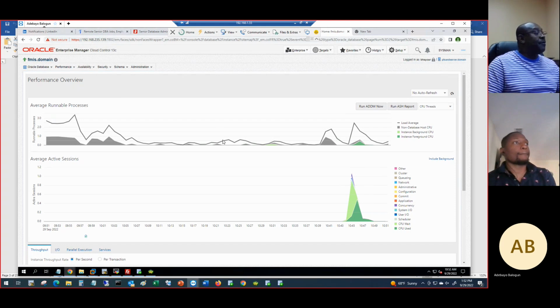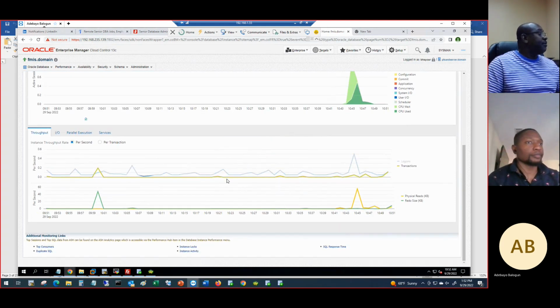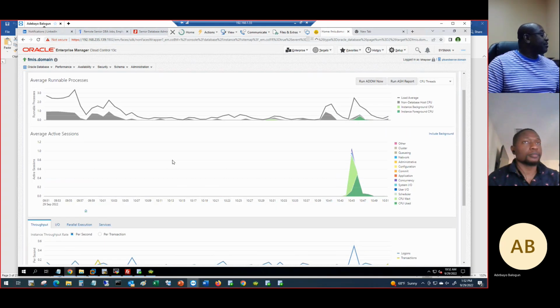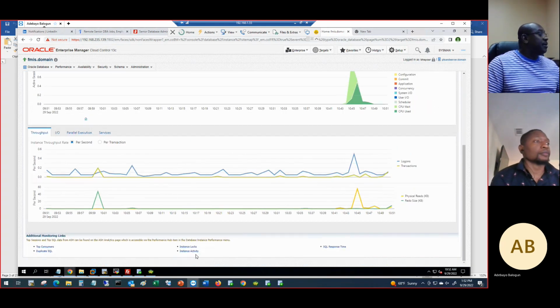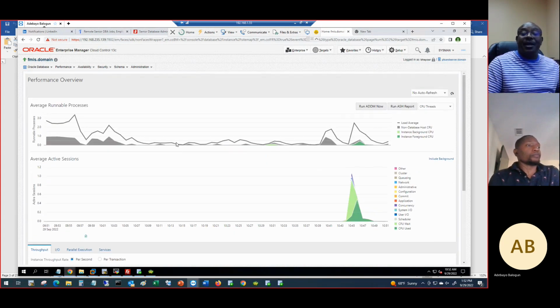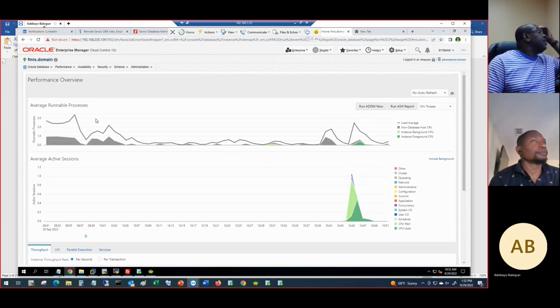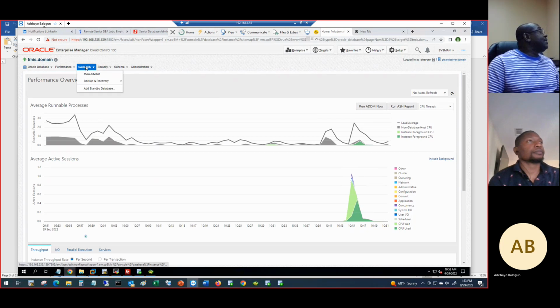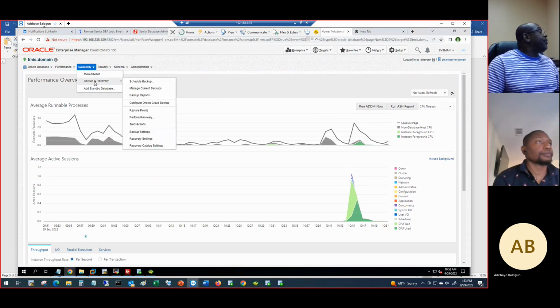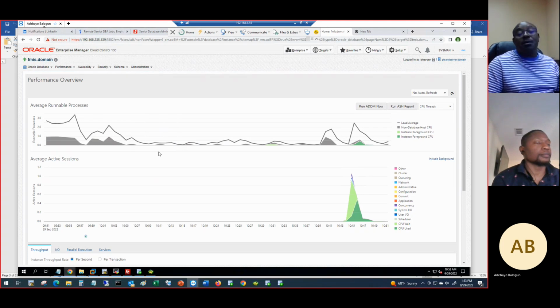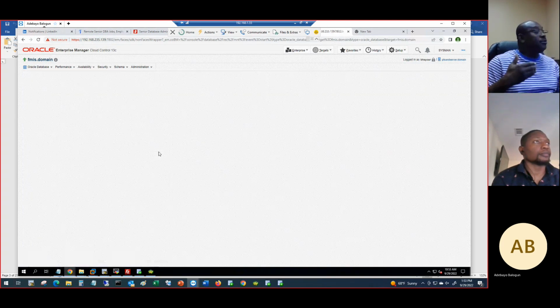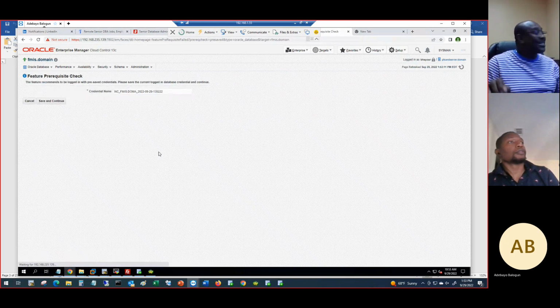So we can see the performance hub for your database. And it doesn't matter where on earth this database is. We can see the top queries, instance lock, and things like that. Availability, backup and recovery. Manage current backups. Now, managing current backups means you're going to be able to access the disk.